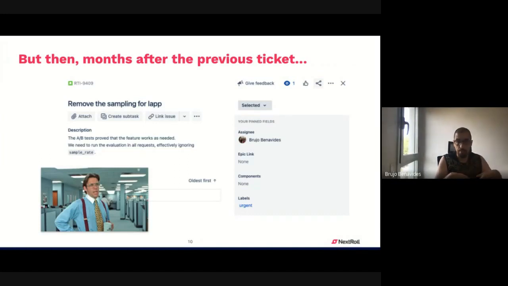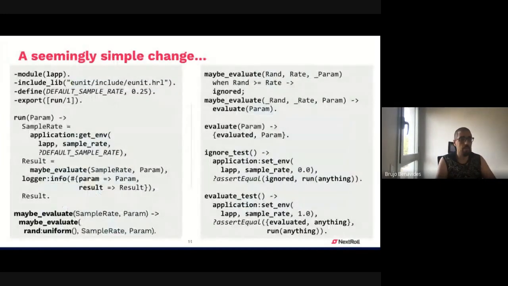But this happens a long time after the initial implementation of the sample, and maybe it falls in the hands of a different developer, or maybe the same developer, but as I said, it's a large project. It happened a lot of time afterwards. You don't remember exactly what you did to introduce the sampling, so you have to read the code and start from 0. The code, remember, is something like this.